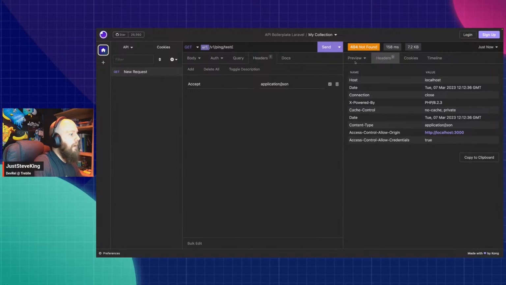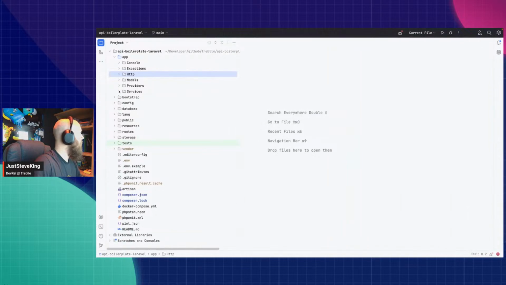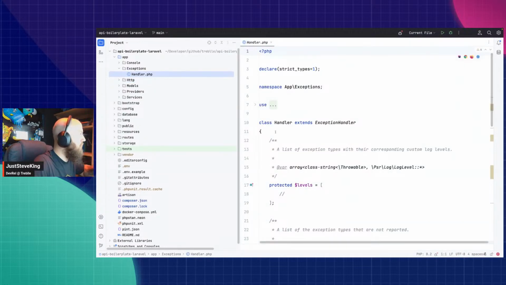Oh, let me click that. Weird. So, getting some headers, getting a 404. So, when we get a 404, what should be happening? This is obviously throwing an exception.